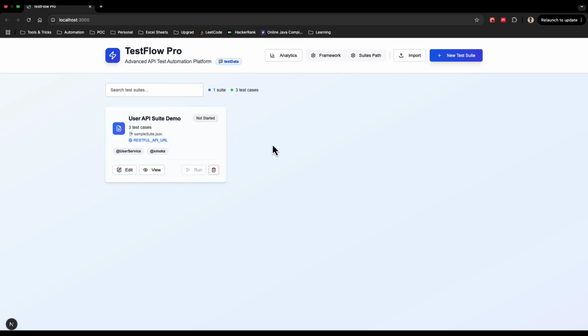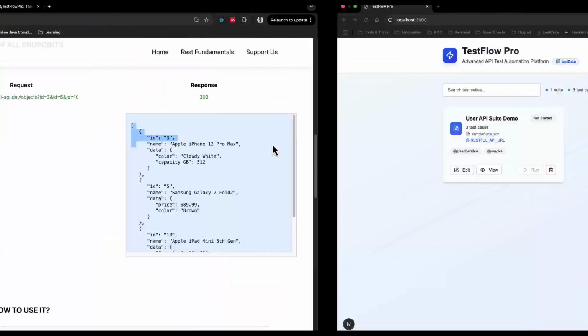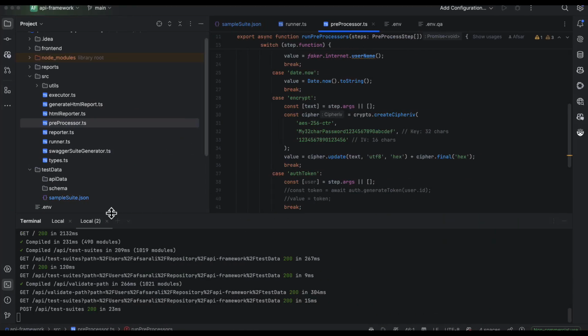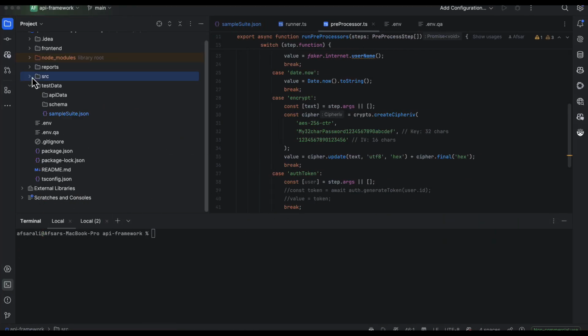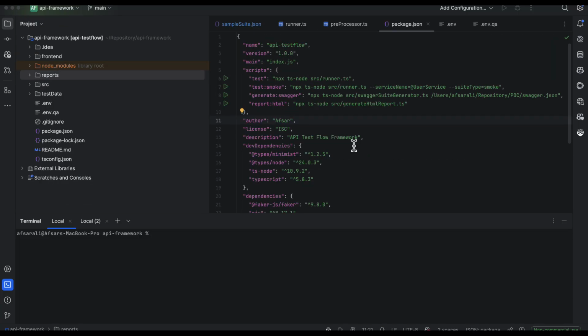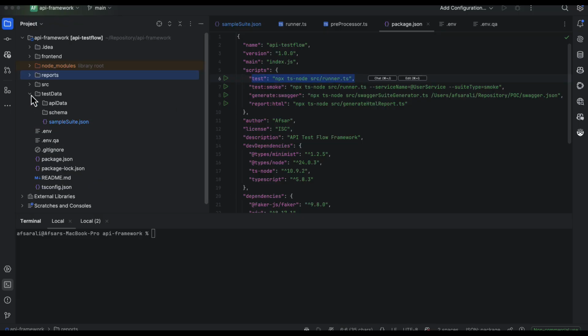But for now, if you want to run, you just need to go to this directory, the framework directory. You can run this script, basically this test: npx ts-node src runner. Basically, runner will try to run all the tests present within this test data file, all the suites.